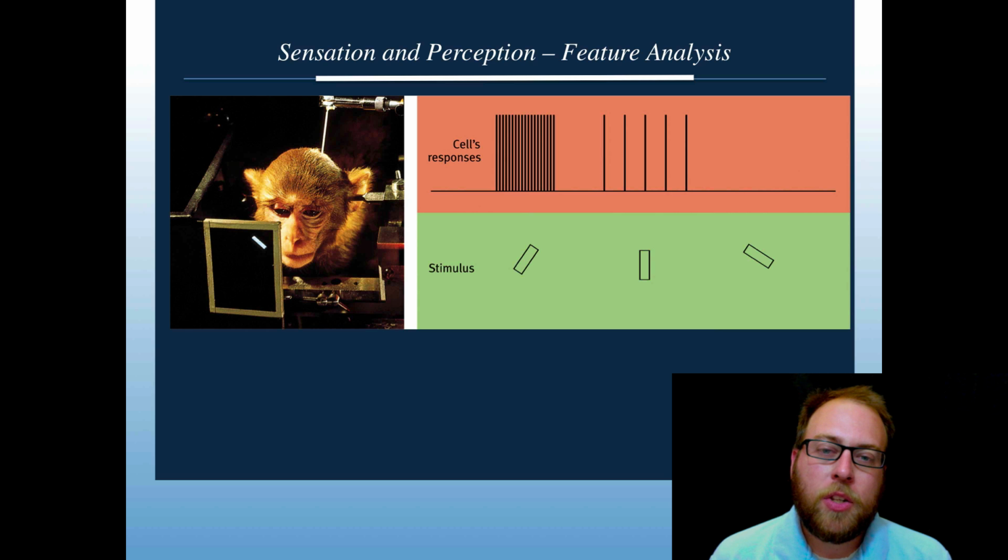Now, there are all sorts of different types of these feature analytic sections of the brain. For example, I'm not going to spend time in this video discussing the opponent process and the trichromatic theory of color vision, although it perhaps is the most important piece of the occipital lobe's visual processing. Study that section of the textbook closely.